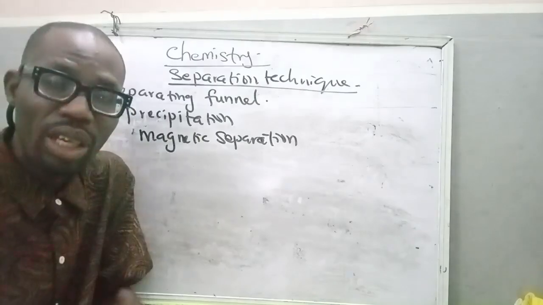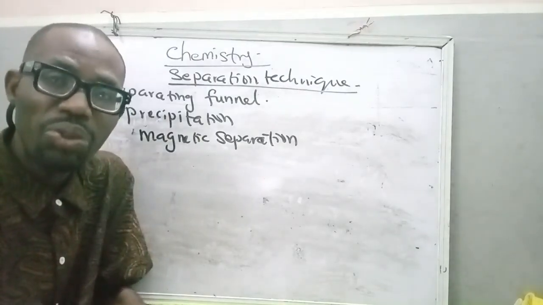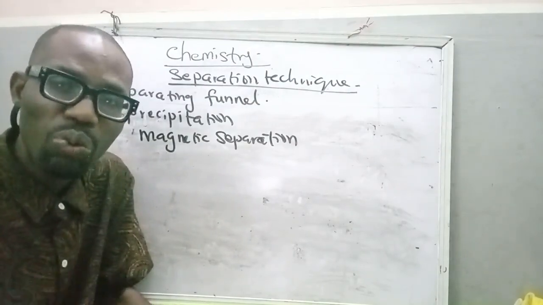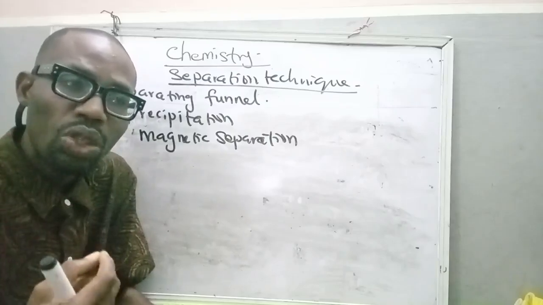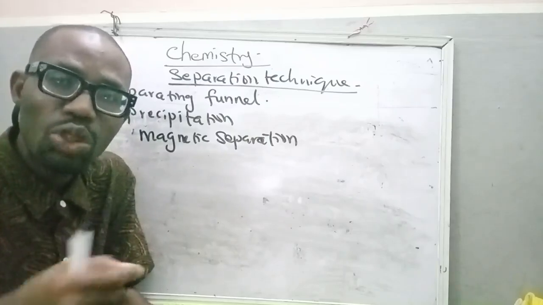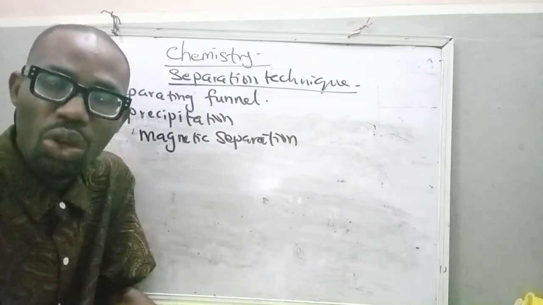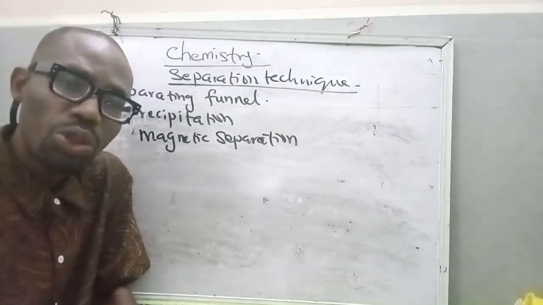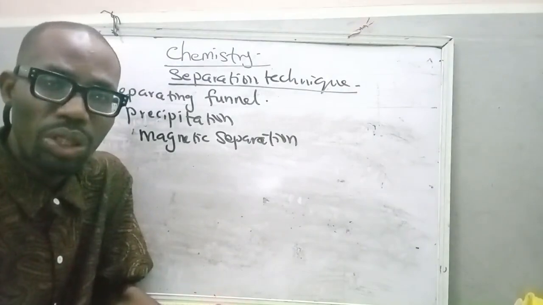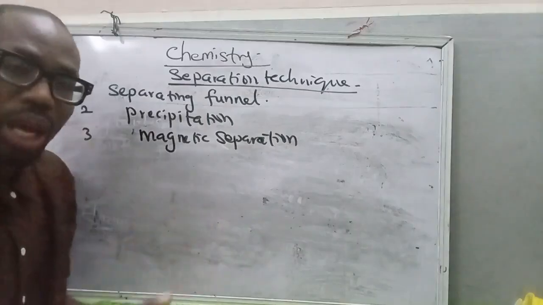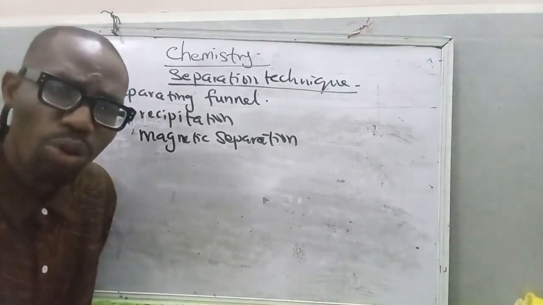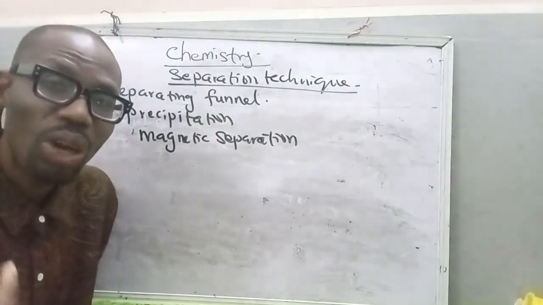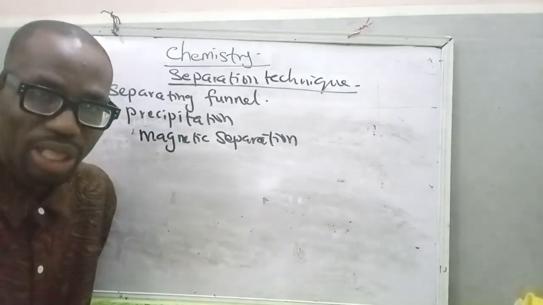I also told you about recrystallization, that it has to do with choosing a solvent in which the salt to be obtained is soluble when it is hot or insoluble when it is cold. All of these are just a summary. Before we go on, I would like to give you an example of some salts that are obtained in a purer form and contain water of crystallization. You need to understand that.